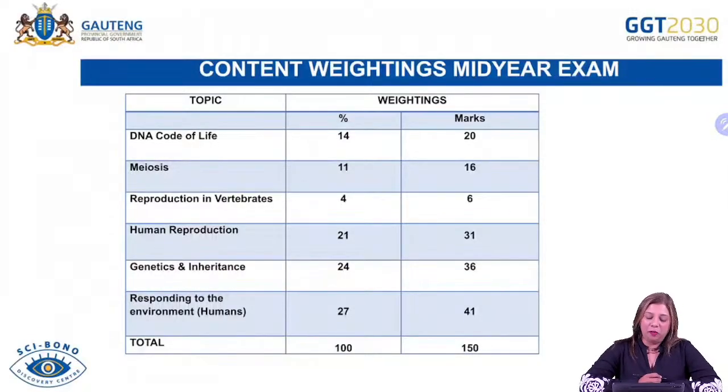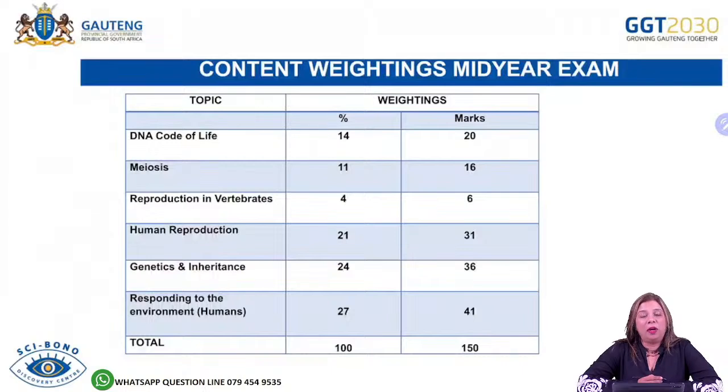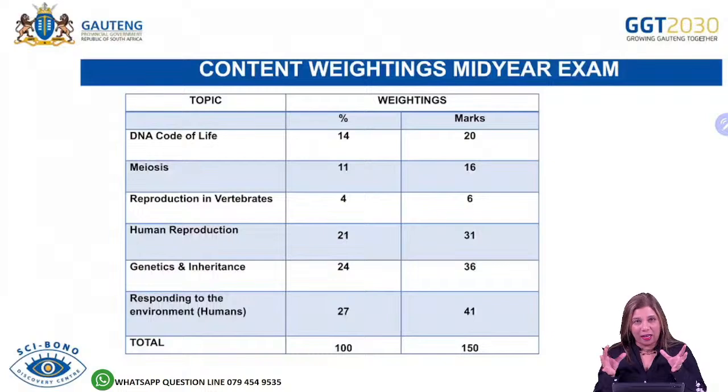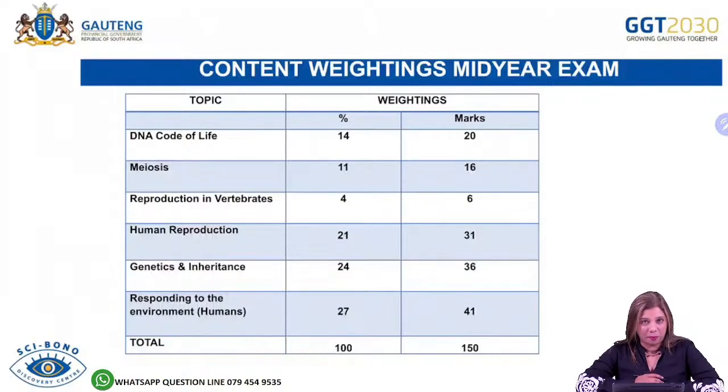Firstly, if you look at the weighting on the screen in front of you, you will see that it looks a little different. In your exam guideline, you have topics and the amount of marks that they count for in paper 1 and in paper 2. Today's lesson is a little different because it is streamlined to suit the mid-year exam. So the mark allocation will change just a little bit. So let's look at what you need to study and how many marks each topic is in the mid-year exam.